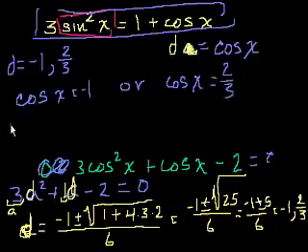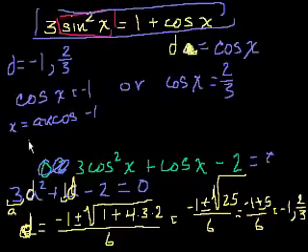Well, this one's easy, right? X is equal to arc cosine of minus 1. I always forget if there's two c's when you do arc cosine. Anyway, at what degree or radian value does the cosine of x equal minus 1? Well, it's at pi, right? So x could equal pi, which is also 180 degrees.